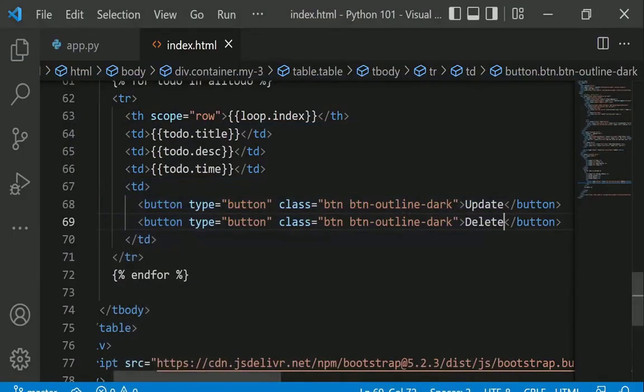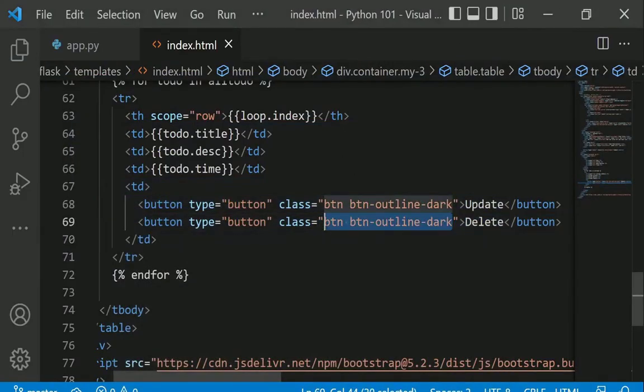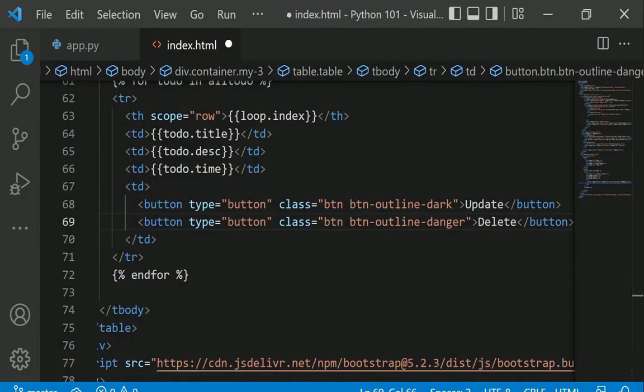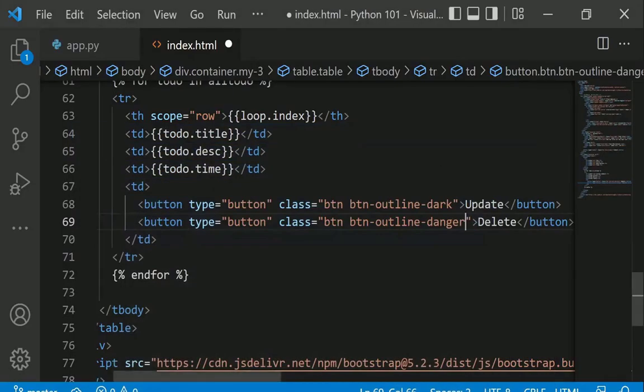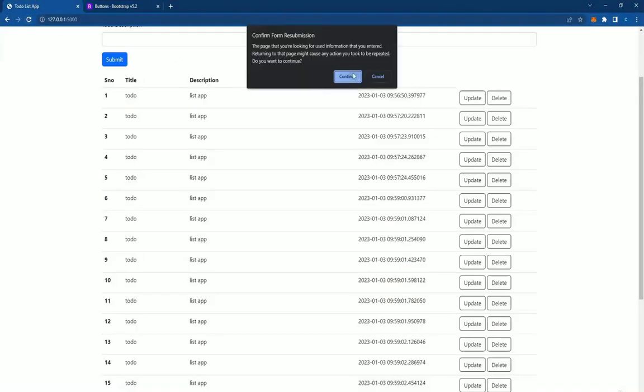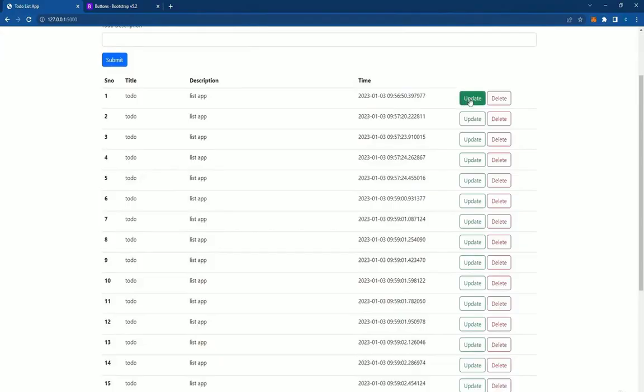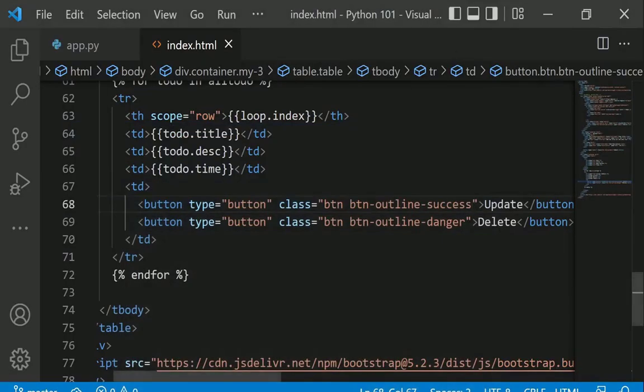and we are going to be just changing this class from here to danger, and similarly we will just copy the success one for updating our data. So I will just try to add it right here, and if we save the code and go back over here and refresh the page, now you can see the update button is showing green and the delete button is red. So the user will now understand that if we click on update, it will update the data, as well as it will show a danger on the delete button.